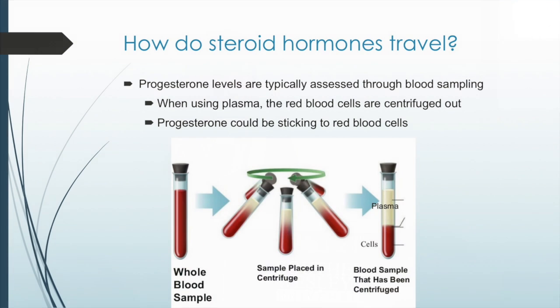Estrous synchronization is basically just when you take all the females in a herd and try to get them on the same estrous cycle. And this is important so that you could set the date when calves are born, because you wouldn't want calves to be born in the dead of winter or something like that. And it's practiced in most livestock species. But as I said before, we use cows for ours. Problem is that there's issues in being able to synchronize all of the animals in the herd. So that brings us to a major question: how do steroid hormones travel?